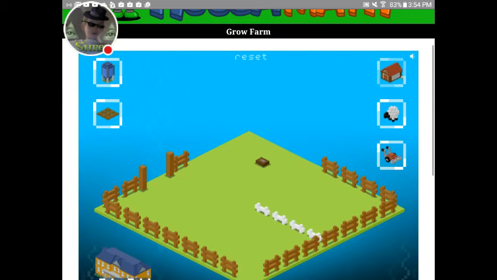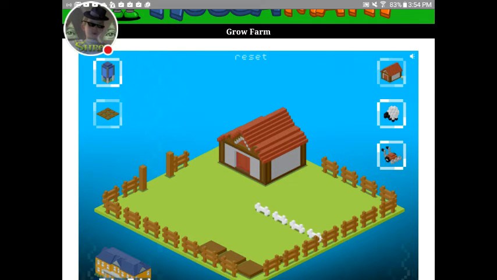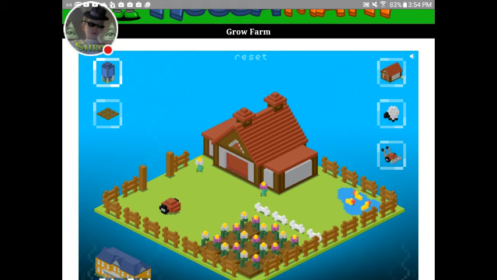Here, okay, so you do the barn. Do the barn. That takes forever. Then you do the crops. I think you do the water tower before. Then you do the animals. Then the tractor. Then the water.